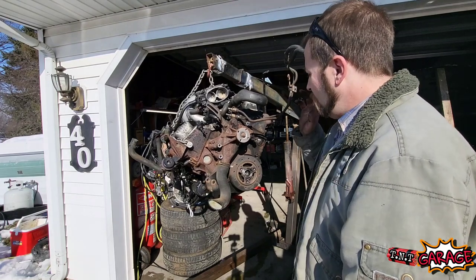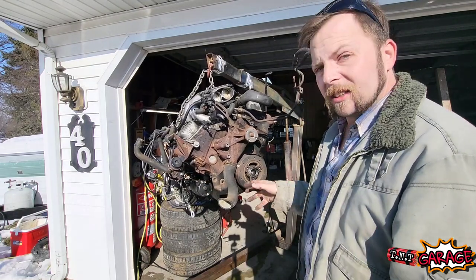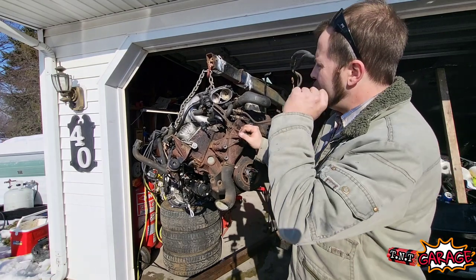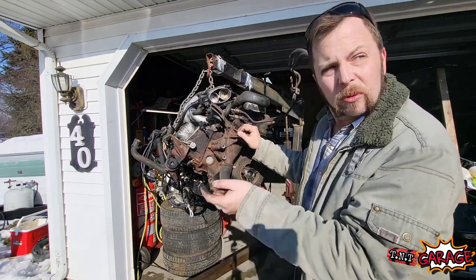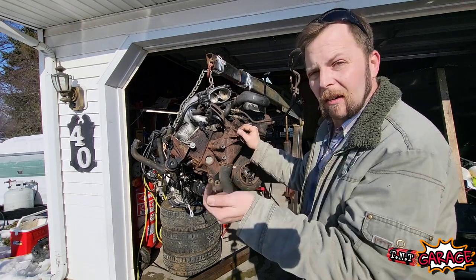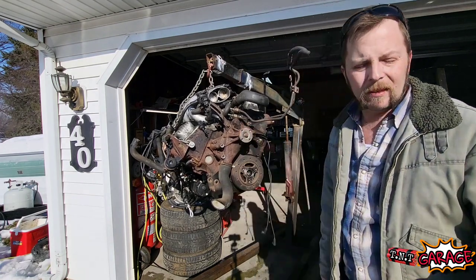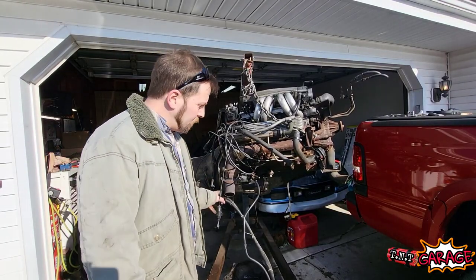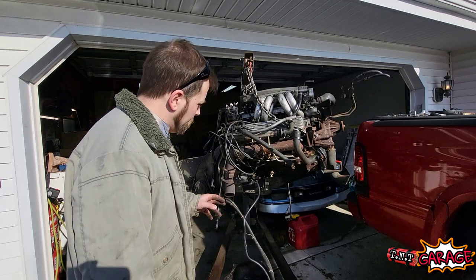So we got everything stripped off the front of this that I'm gonna need for now. So next step is we're gonna try and get this 700R4 off the back. So I'll try and get this spun around and we'll go for that. All right, I got the dust cover off. It's just a couple 10 millimeter bolts.